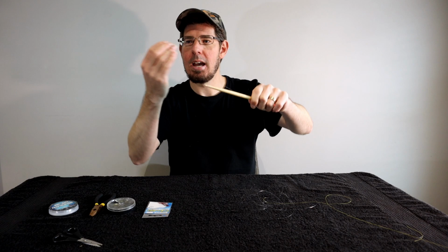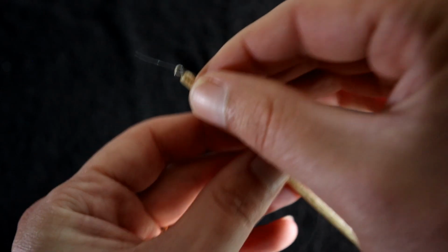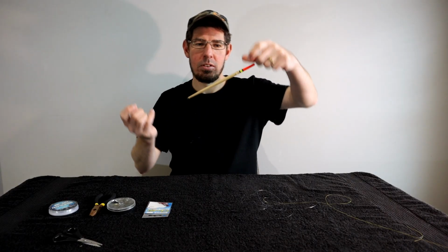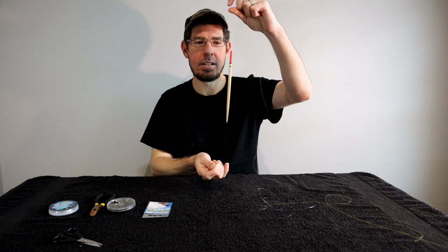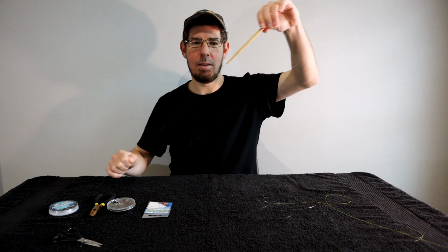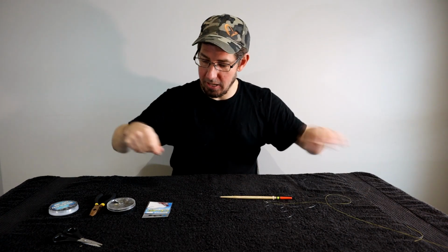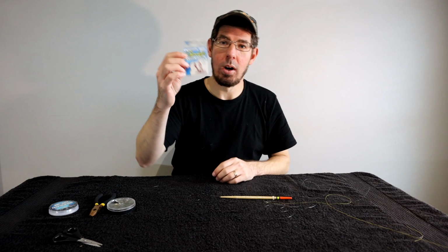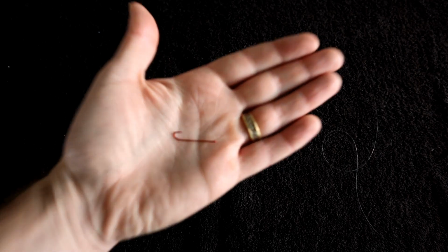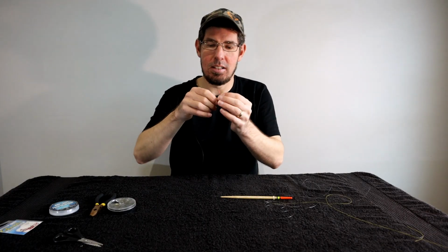Then all you do is grab the end of that line and feed it through that little area there, okay? So now you've got your float attached, and the good thing about this is that you can just slide it up and down the line, basically just using that band. All you'll do now is grab one of your size 12 long shank hooks, and we're gonna tie that on the end, again using just a uni knot.